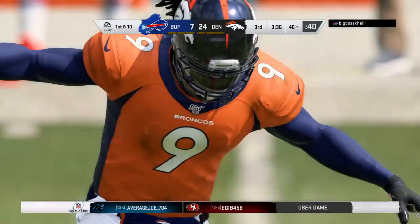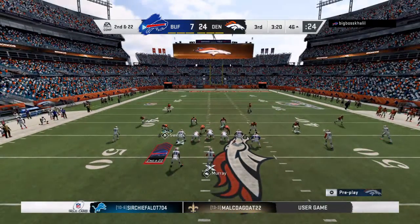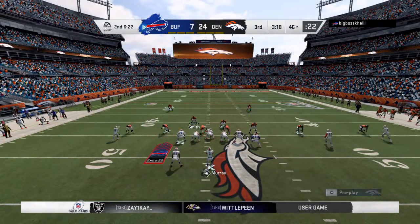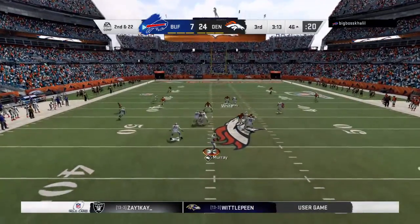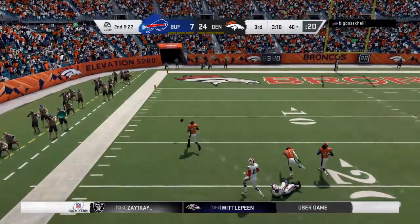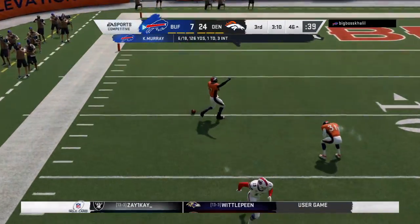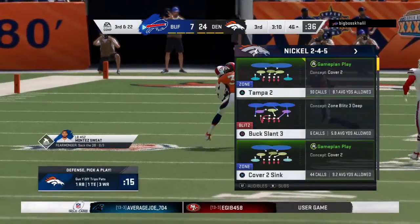And a big loss here as he's taken down. Jalen Smith, he brought the pressure on the blitz, and he gets there for a loss of 12. Throwing on second and long. Murray. And that'll be incomplete. Took a pretty good shot as he tried to pull that one in. Couldn't hang on, third down.